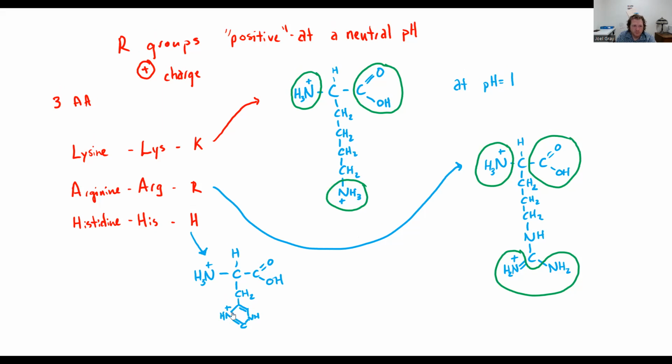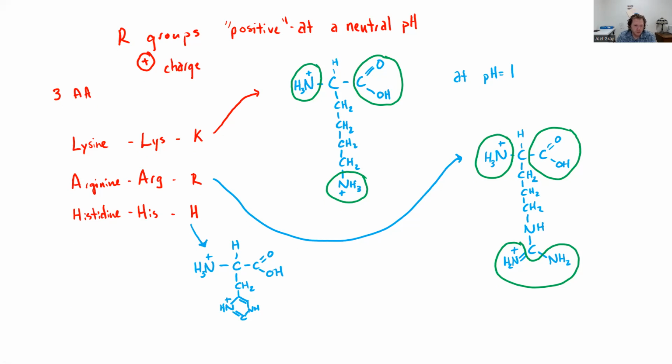Now what this ultimately leads to, and what's important to recognize, is that this R group is also an ionizable R group. So I'm going to circle my 3 ionizable groups on this histidine: my N terminus, my C terminus, and this nitrogen within this ring. That nitrogen can lose a proton, and when it loses that proton, it goes from a positively charged R group to an R group with no charge whatsoever. Now, like I said, I've drawn these molecules at a pH of 1.